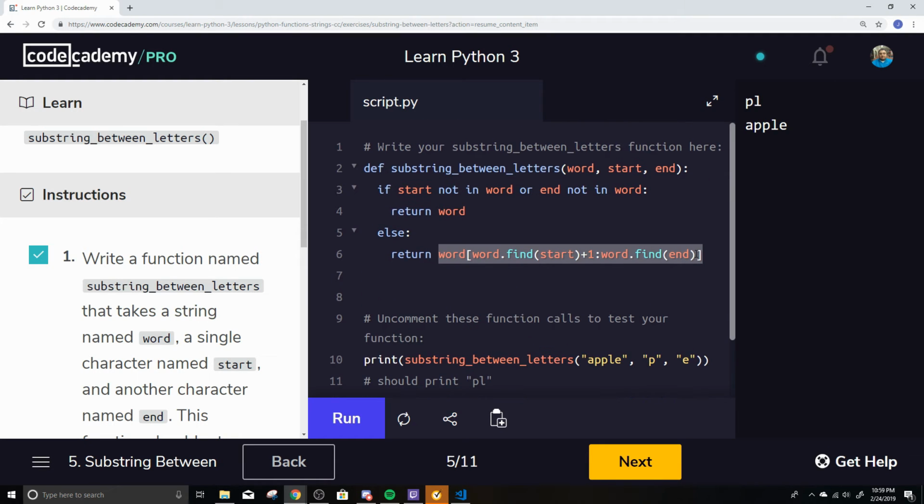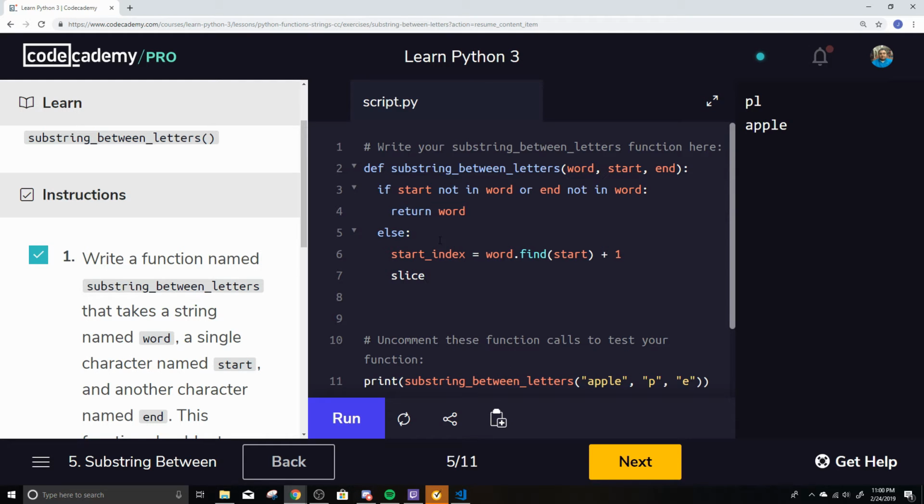Okay? So we want to be good programmers, and to be good programmers, we need to figure out better ways to do this. Okay? And the better way to do this is we're gonna create a starting index position. Okay? And the starting index is going to be our word find start plus 1. And this is going to give us back a number. Okay? And then we're going to slice. Okay?